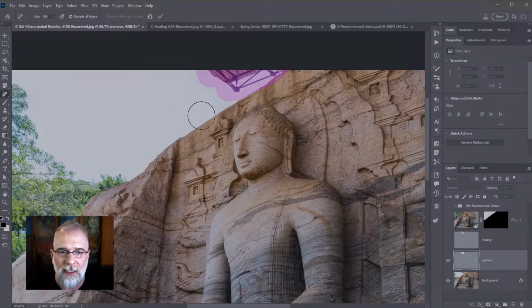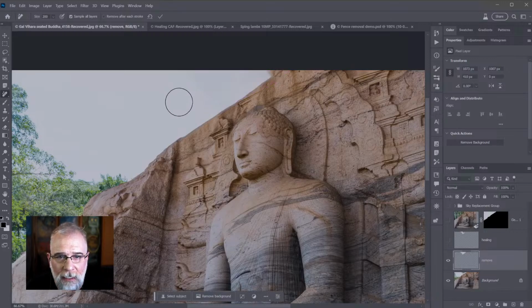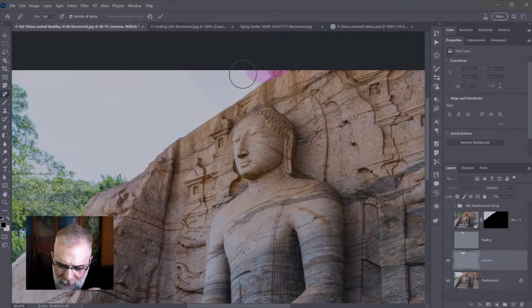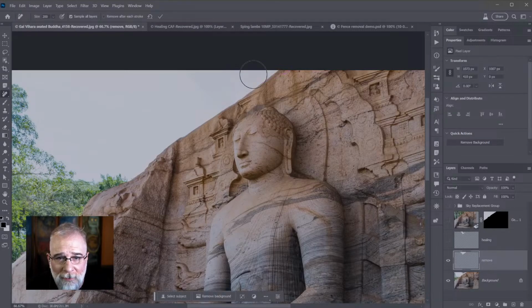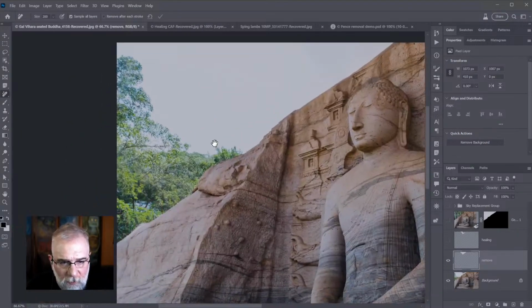This tool is capable of recognizing image patterns. So it's not image data. It's not reaching out to Firefly, by the way. You don't have to have an active internet connection. It's recognizing not data, it's recognizing patterns once again. And so I might be able to get it to, notice I was able to fix that. Before I had this problem here, now I don't. The reason I mention this is because that's what we hope will happen with the spot healing tool. You hope that you can paint over a detail and have it reevaluate. But what often happens with spot healing is that the problem just compounds itself.